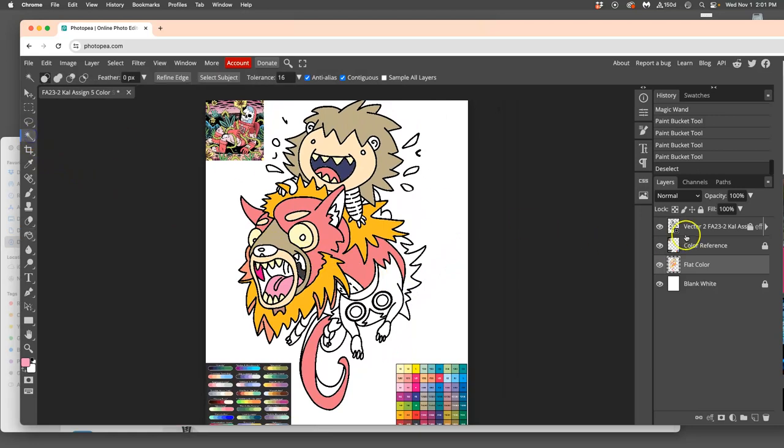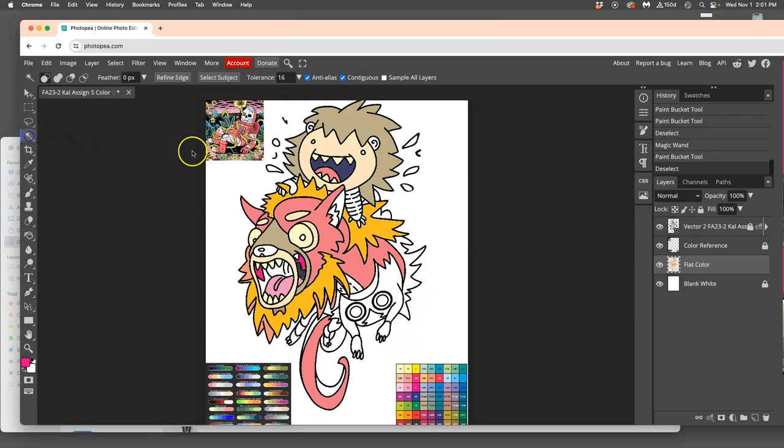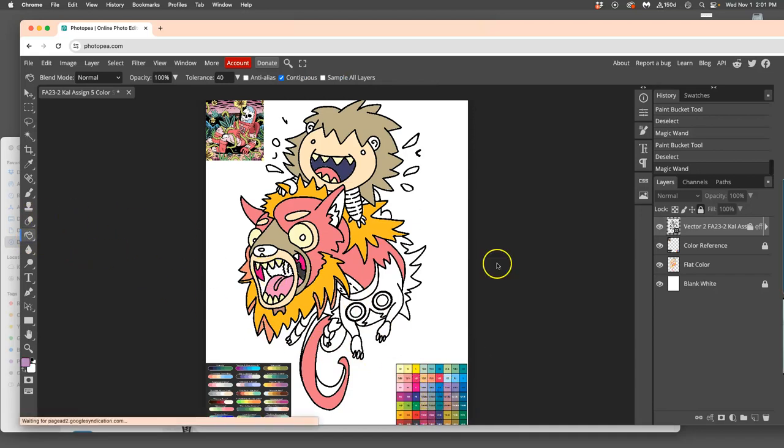In the back of the mouth, fill it in. Inside of the mouth, you get to make as many distinctions of colors as you want. This is that flatting phase. And you'll see that sometimes you forget and leave things out. Like I left that tooth out, so I need to color that.